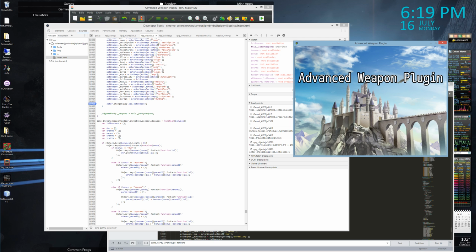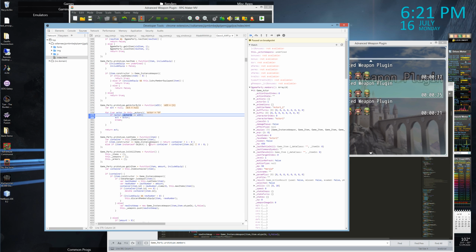Okay, so we're passing an actor ID. If the ID equals actor._actorID, then do it. So either it's not going through the loop, or the actor doesn't have a proper value or something. Those are the only two real reasons I can think of. It's being called, because it returned a null instead of undefined. And since we're setting it null here, we know it returned that null. So we have to figure out why.